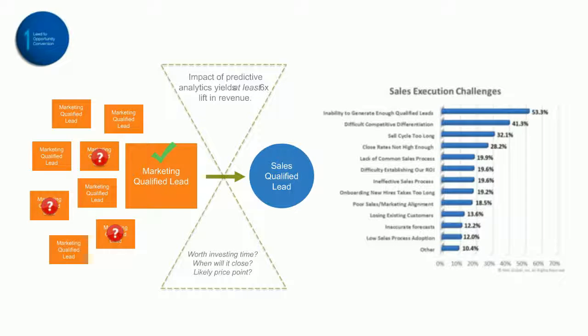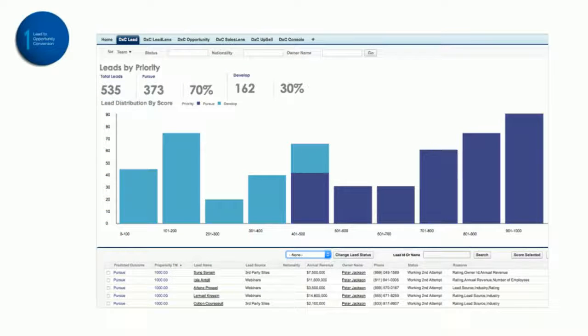Although on paper it's solved, in practical terms, the sales organization cannot catch that many leads coming at them and cannot discern the good ones, the high-value ones, from the ones that are just going to waste their time. And so being able to focus predictive in this space is really where you start to see value. And in fact, an example of where this has happened, you want to look at something like this. I'm going to share some screens from our software, but really it's not so much about DX Continuum as it is about the idea that you're applying predictive analytics at the point where lead information is converting into opportunity information.